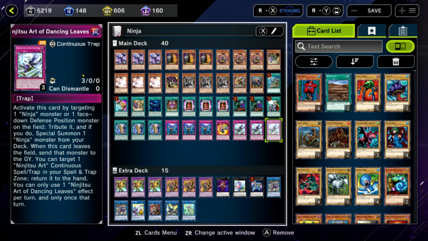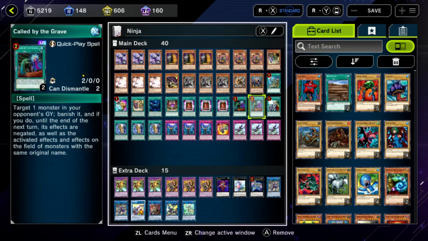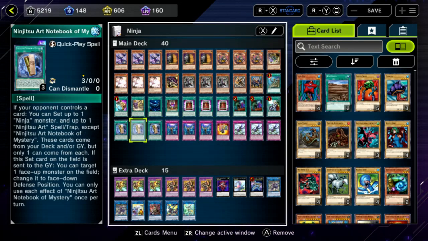So basically it has a way to recur itself, to go back to the hand and then reuse it. A lot of times you'll be bringing out something like a Geo for further disruption on your opponent's turn. So that's the main deck, 40 cards.